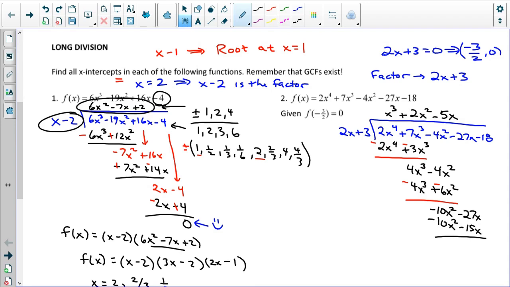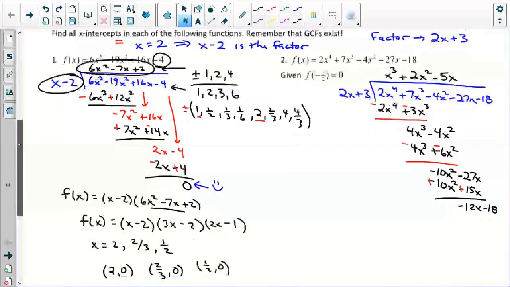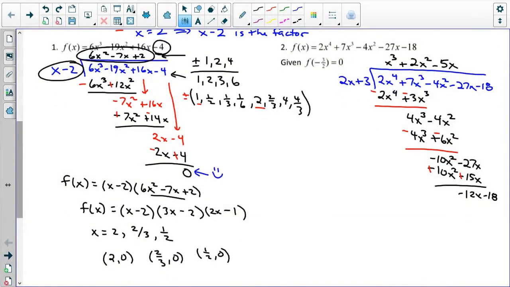I'm going to subtract these. So procedurally, I can change the signs. This becomes negative 12x minus 18. I'll scroll down just a little bit. Then I have minus 6 showing up, because negative 6 times 2x gives me negative 12x. Negative 6 times 3 gives me negative 18. When I subtract these two things, I end up getting 0 as my remainder.